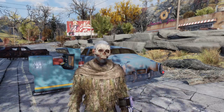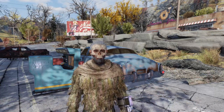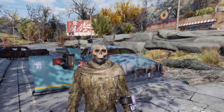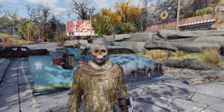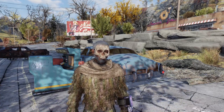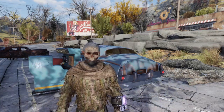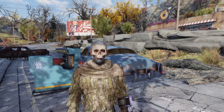This is a super rare Atomic Shop item that has not been out in a very, very long time. If I am wrong about that, please be sure to correct me. But hey, even if it hasn't been around for a month, it is still pretty sweet that this item is back. I'm going to stop rambling, folks. Go play Fallout 76 today. If you haven't watched my other video talking about the stuff I picked up this week — the stuff they released this week is honestly going to be vital going forward with camp building — you might want to pick something up. And hey, you might want to pick up this Skull Mask as well. Alright, I'm going to stop rambling. My name is Navigator. Have a nice day. Take care.